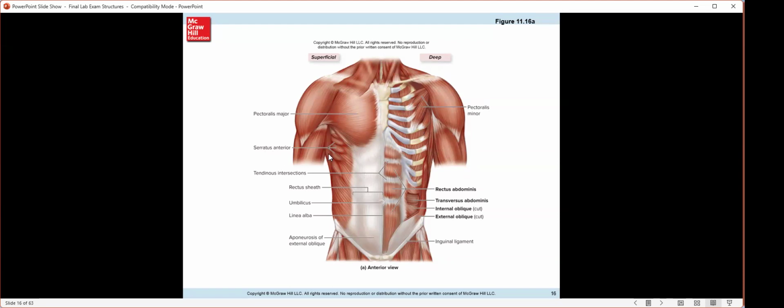We can also see a few other features, okay? We can see parts of the abdominal wall as well. We can see our six-pack, rectus abdominis. We can see if we go towards the sides, we have external oblique. We remove part of that. We have internal oblique, and then we remove even more, and we have transverse abdominis. So these are layering in the torso.